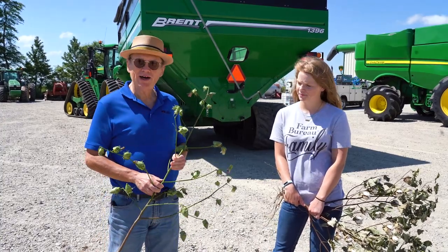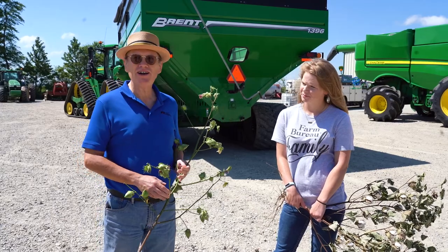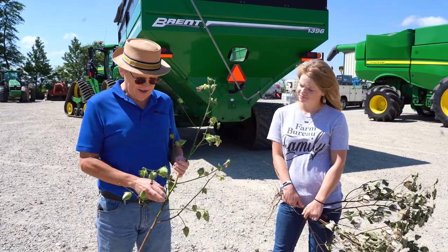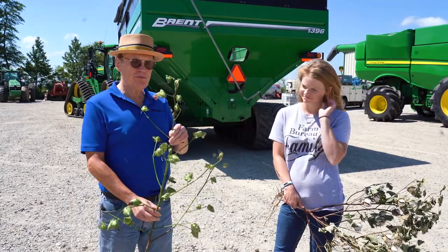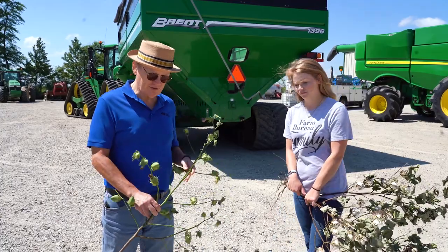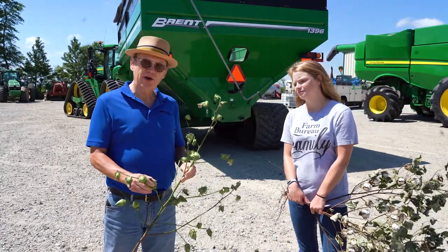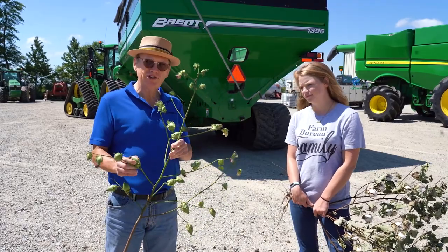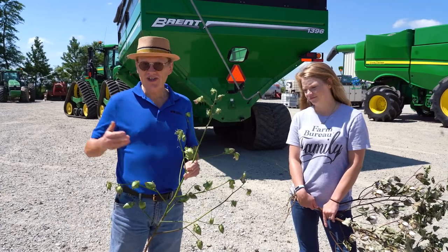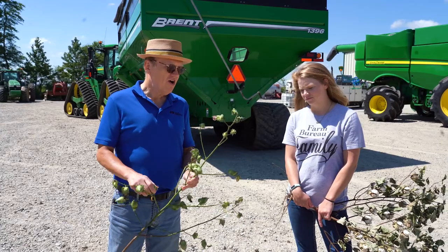I know that you talked with my brother out in the field earlier and looked at some cotton in the field, and I wanted to show you a little bit about what it's going to look like later on. This is a plant that Aaron brought in earlier — the leaves were removed here because we wanted to get a better look at the bolls. This is what most of the cotton is going to look like in about another two weeks after what you all saw in the field, and you can see the green bolls are hard.